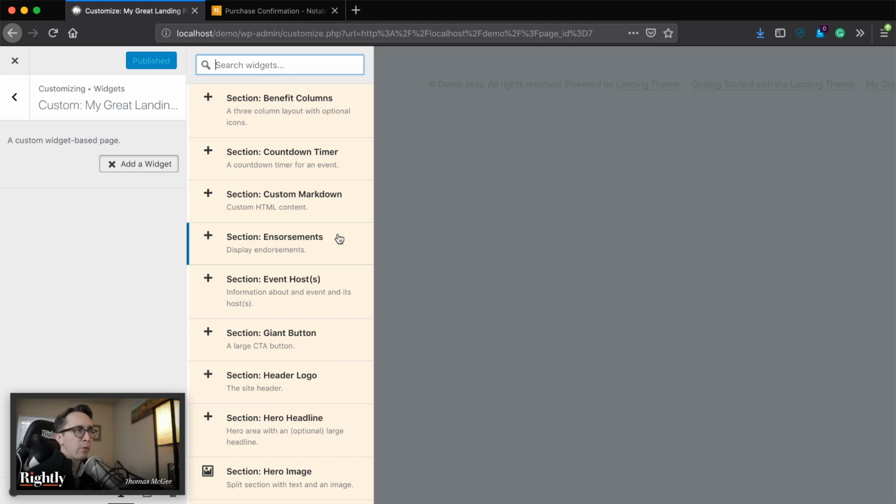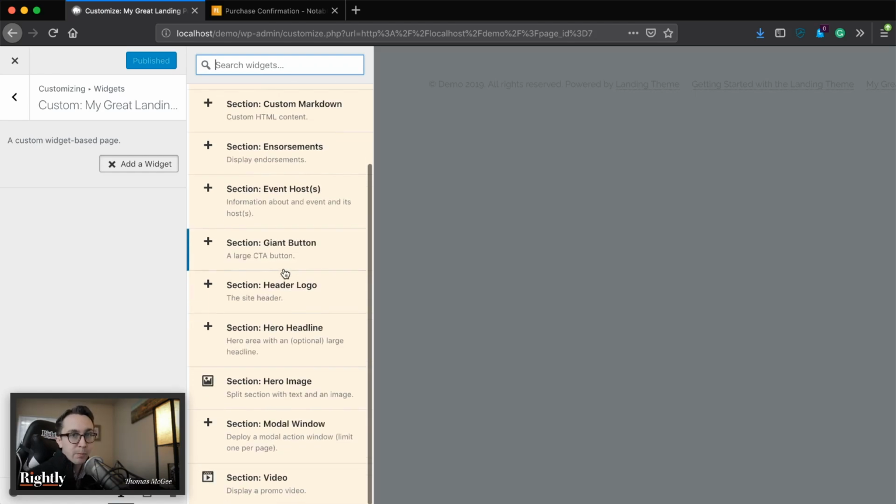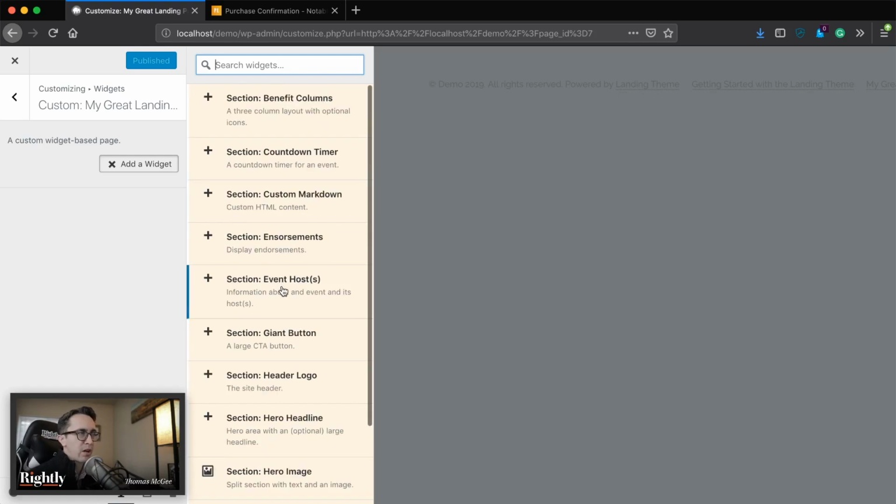Now I'm going to use this as an example and break down some of the fundamental elements of a good squeeze page. You don't have to use all of these, and sometimes you can use more. It just depends on what you're trying to get people to do and what your goal is at the end. Is your goal to build your email list? Is it to sell a course or get people to sign up for a webinar or an event? Those are all questions you have to ask, and they change for each squeeze page. So I'm just going to pick a generic sample concept and go from there.